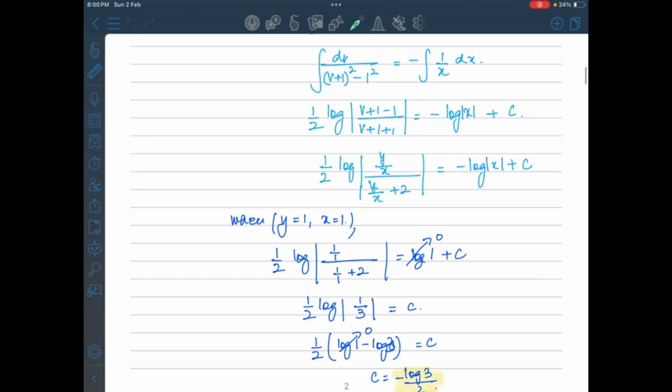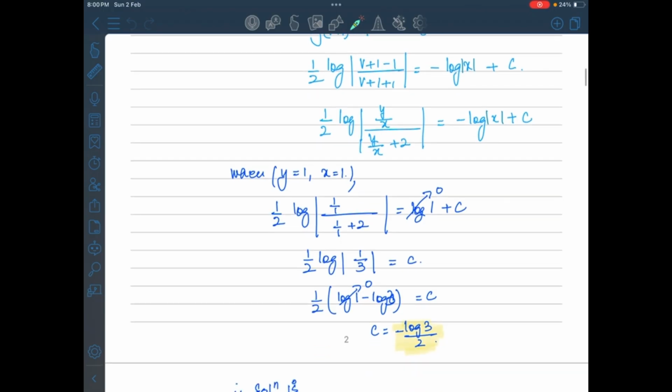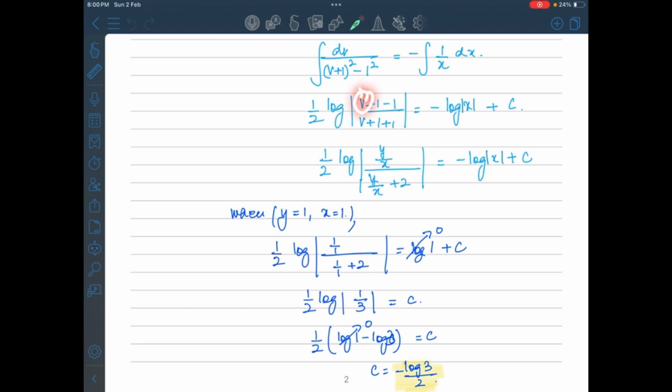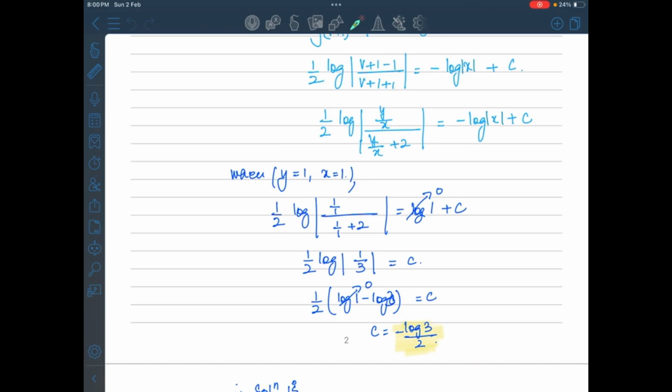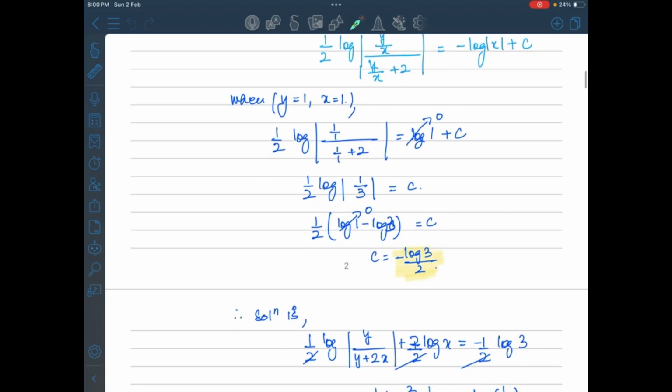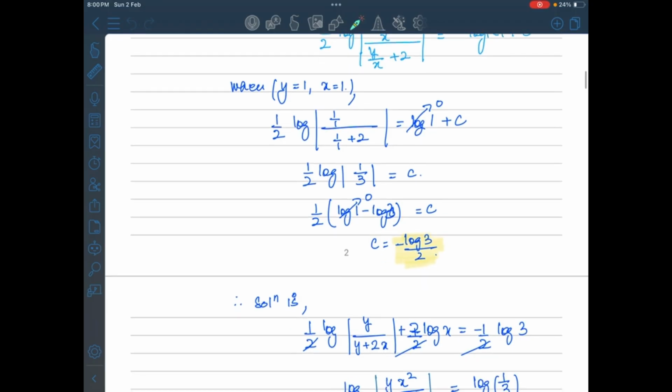Now what I'm doing is I'm trying to find the constant value first. So this is the initial condition provided to me. At x equal to 1, y equal to 1. So in place of x, put 1. In place of y, put 1. Before doing that, make sure you have converted back or replaced v by y by x. Now after solving this, I'm just substituting. If you have any doubt in the calculation, you just write in the comment section. I will clarify. Moreover, I have written down all the steps. So you get this as your c.